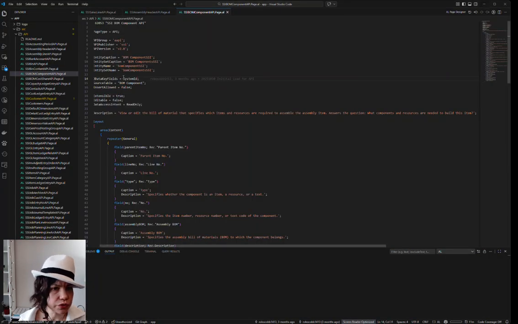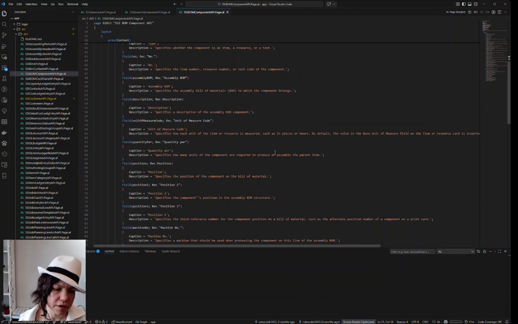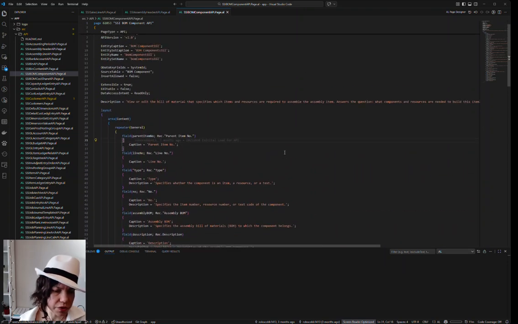In Visual Studio Code, you can create a new extension and create an API page. Very simple one. You set the API group, publisher, how you name your tenants, all the nice and clear stuff, and then describe the fields that you want this page to display. Now, two important things to remember when you create an API page specifically for MCP server: you need to explain, or ground, the MCP server on what this page is about. It's not an integration, you are creating a bit more context around it.